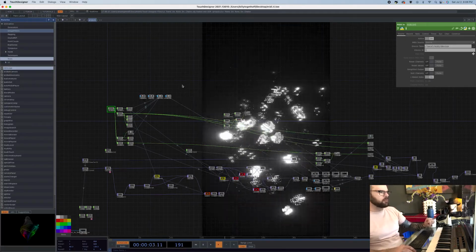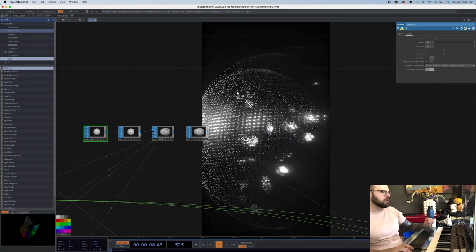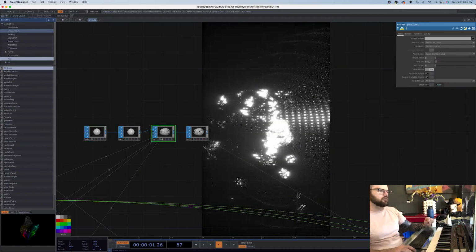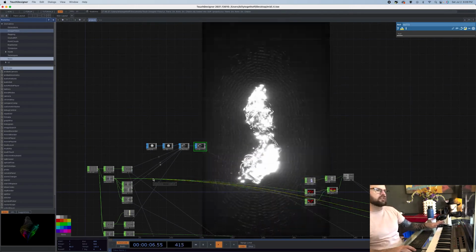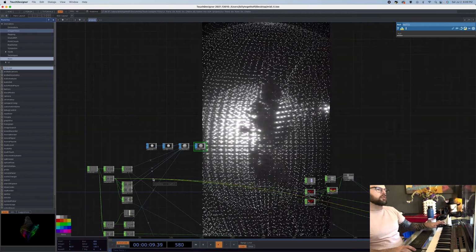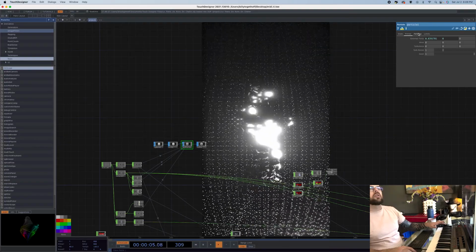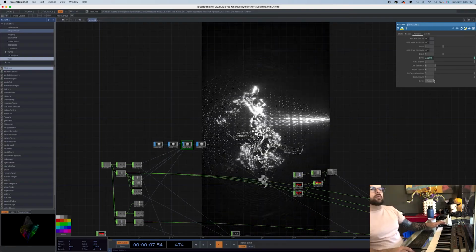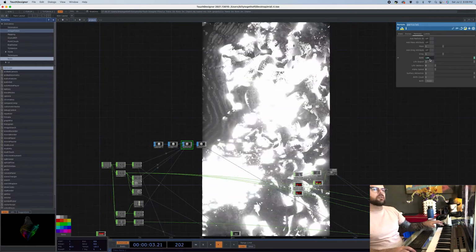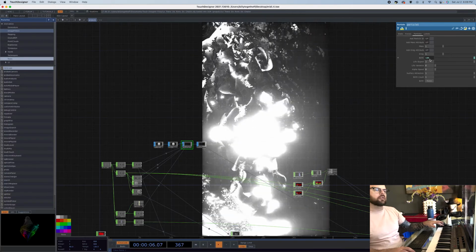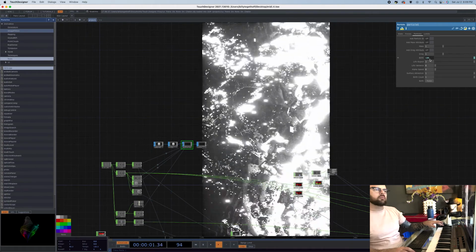I also have a little particle system, very basic, just a sphere with 100 rows, 100 columns, into a sort, into a particle, into a null, and then instancing. And then again, I have some MIDI parameters tied to the number of births. Here, I'll show you. If I go to particles, you can see as I turn the wheel, it moves from 15,000 down to 100. So it changes the number of particles that are active in my system for a given birth.